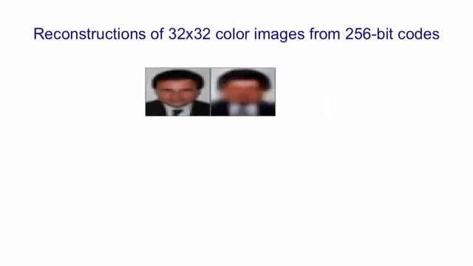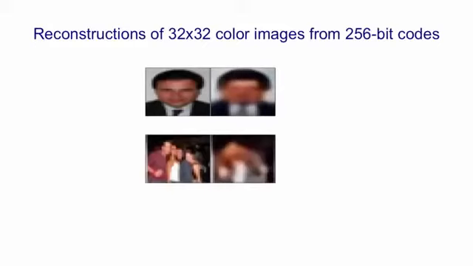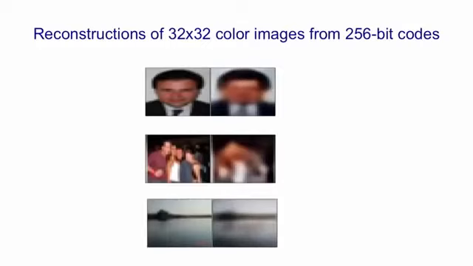So here's a face image and its reconstruction. And you can see that from the reconstruction you can tell what kind of an image it is. Here's another example where it's a scene, probably at a party. You can't really tell what kind of a scene it is from the image, but you might guess that there are a number of people involved, or you might not. Here's an outdoor scene, and you can see that the reconstruction captures a lot of information about the outdoor scene. It captures the water and the sky, and the fact that there's a thin strip of land. So let's look at the quality of retrieval we can do with an autoencoder that gives those kinds of reconstructions.